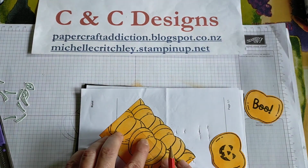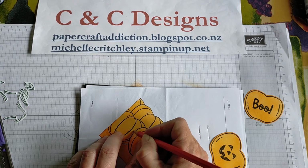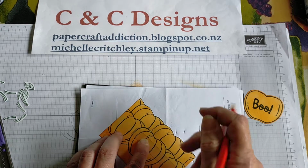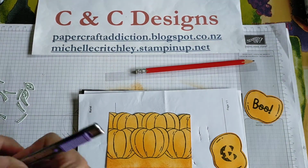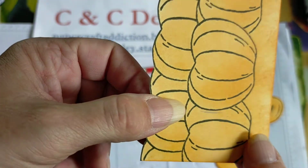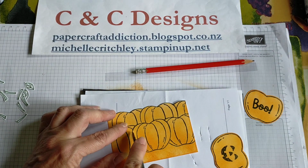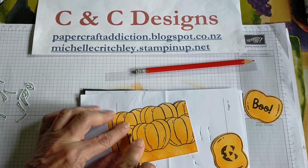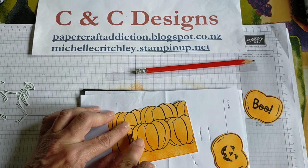So now that I know where I want it to go, I'm going to use this just to basically pencil in the width of how wide I want to cut. You don't want it too wide because you don't want it wobbling around, but you don't want it too short either. So now let's see, I put the pencil mark there for the width. So then just using a blade, cut it. Just within that width.